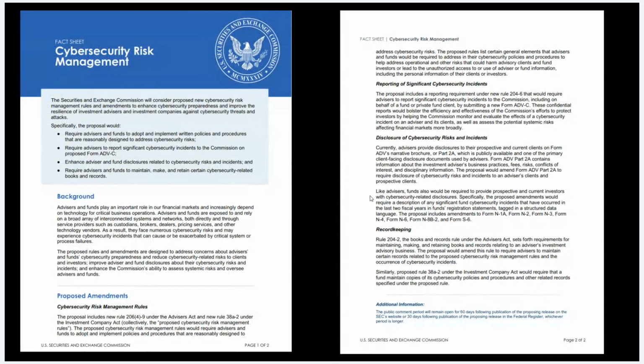The main reason we're here is because we have 206-49 coming down the pipeline, which is the SEC's new cybersecurity regulation. There's 225 pages of regulation, all of which can be summarized in these 2 pages from the SEC. Within those 225 pages, there is some descriptive language about how you should be building your cybersecurity policies and procedures manual, and it talks about some of the different things that the SEC is going to be looking for. So that's what we want to talk about today.